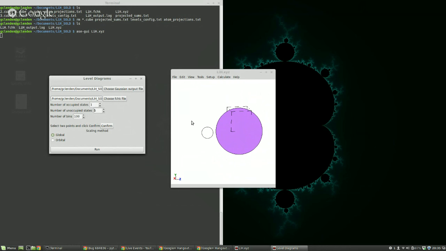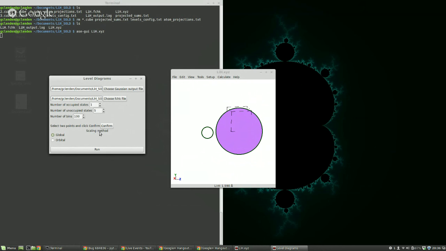So for these spatially oriented level diagrams, I'm not just plotting the orbitals in terms of energy. I'm making areas with more weight on the wave function darker and areas with less weight lighter. So I can integrate along some arbitrary axis. And the way to choose that arbitrary axis is to choose 2 points within the molecules. So I'm going to choose hydrogen and lithium. But for molecules with more than 2 atoms, you can choose any 2 arbitrary atoms. To select those points, I just hold Control and click the 2 atoms and hit Confirm.